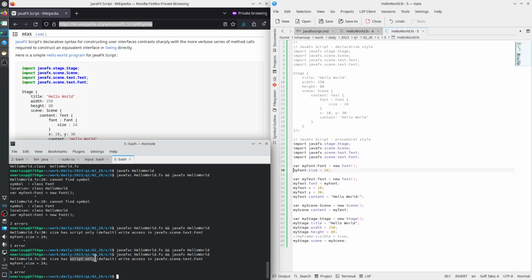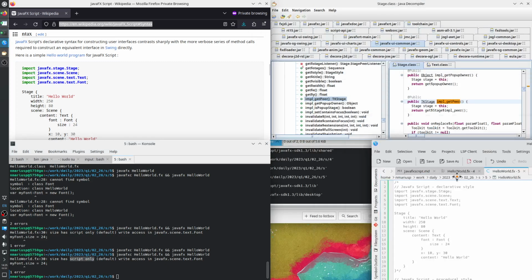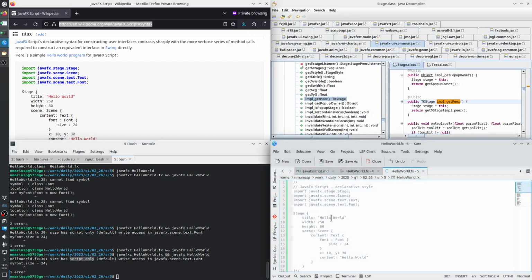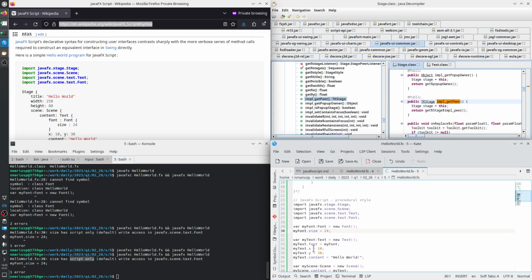I do not know exactly what that thing is. So let's look at the definition of dot font.